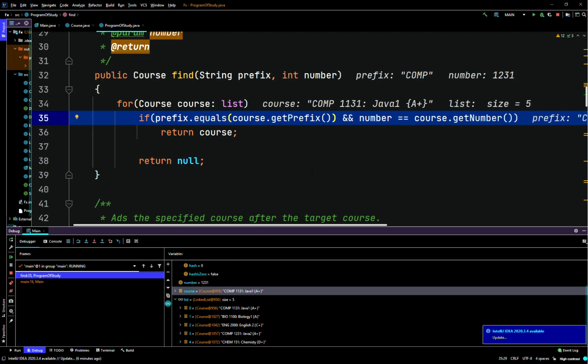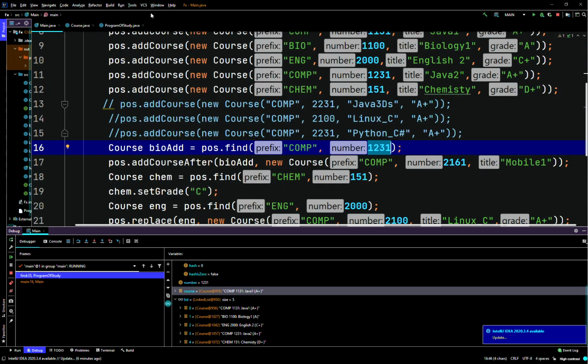Then if the number, which is up here in our actual parameters, is 1231, equals our course object's 1131. Are we looking for 1231? Yeah, we're looking for 1231. Maybe that might have been an error on my part.